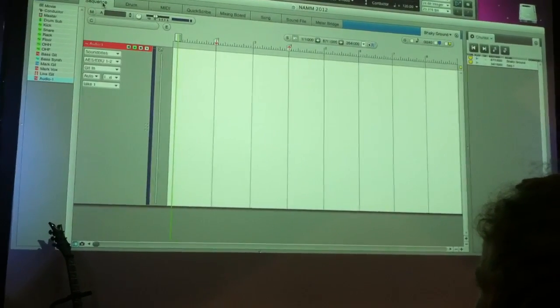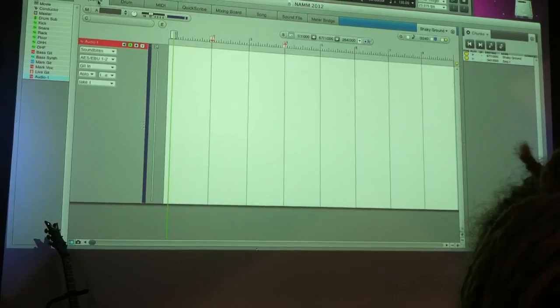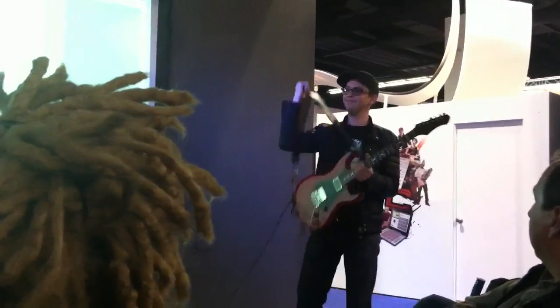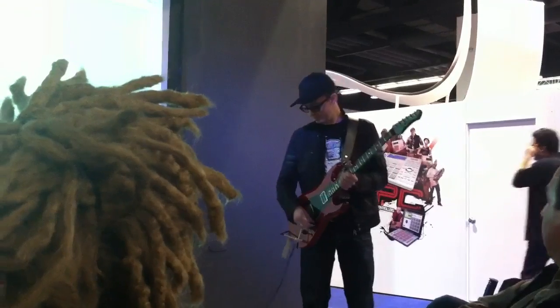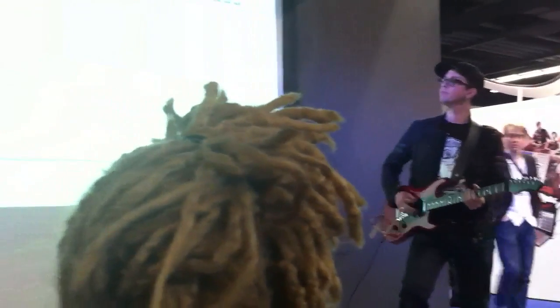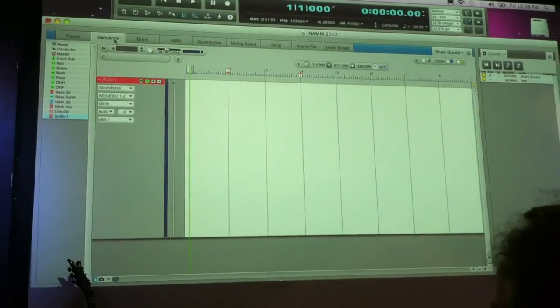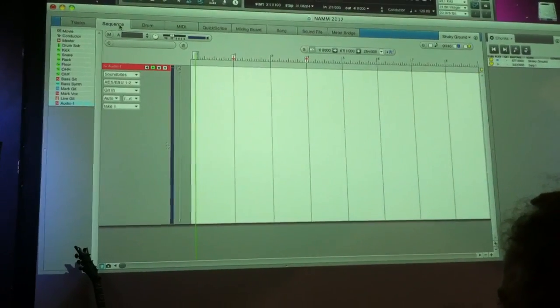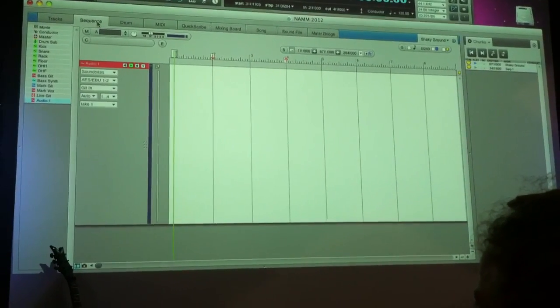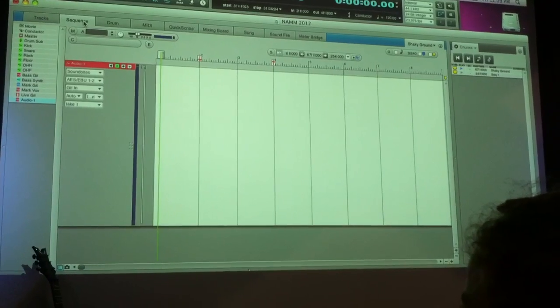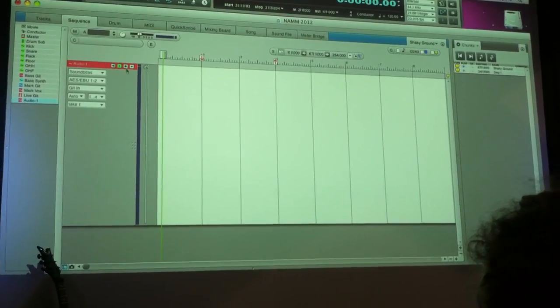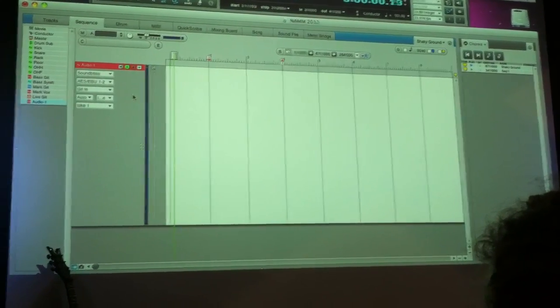Aha, a human being with a guitar. Dave Wood is going to help us out here. What we're going to do is we're going to record a little bit of guitar into this track. You see those red arrows there? Those are punch points. I've set an automated punch in and punch out. You can use a foot switch, you can sit here and press on a key, but you can punch in and out of Digital Performer, and that's exactly what we're going to do. I'll record on the track, and away we go.